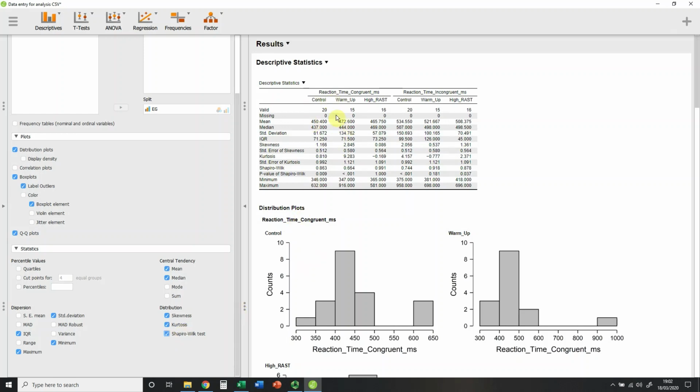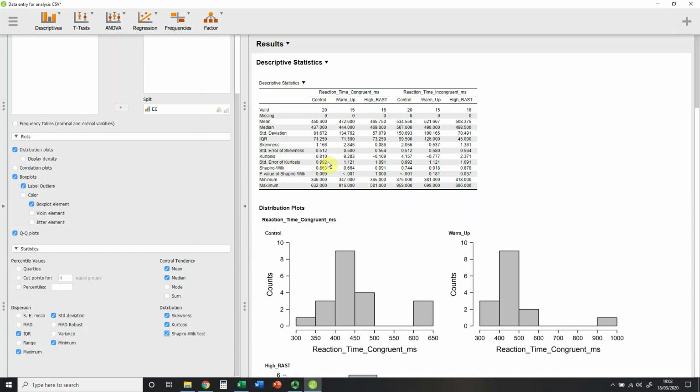Here's our new table in terms of looking at things. Now this is quite a large table with quite a lot of numbers in it, and I need to be able to perform the calculations. In terms of checking the distribution, we need to look at skewness divided by the standard error of skewness, and kurtosis divided by the standard error of kurtosis.